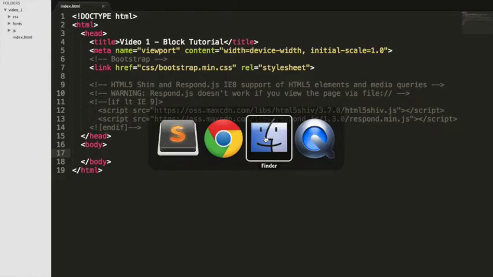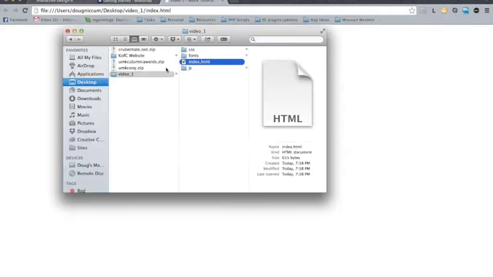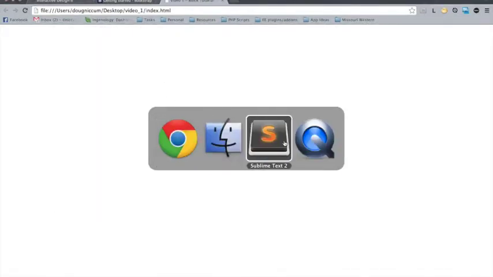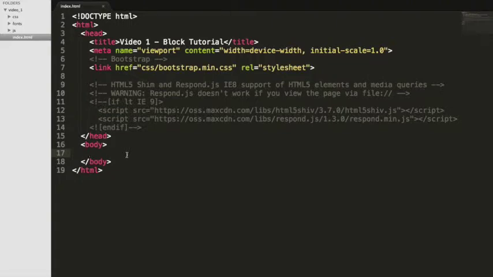Now I'm going to go ahead and open this up in Chrome. And as you can see, we have a nice big white page. So if you remember, we need to be able to create additional styles than what Bootstrap is. While yes, you could go ahead and modify this Bootstrap style sheet, I would strongly recommend, just for the sake of organization, to go ahead and create your own.